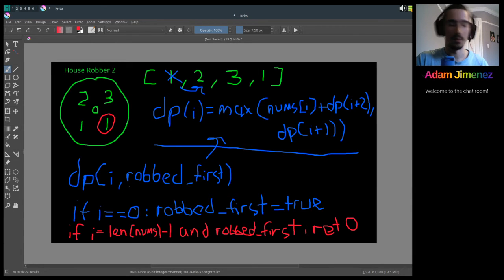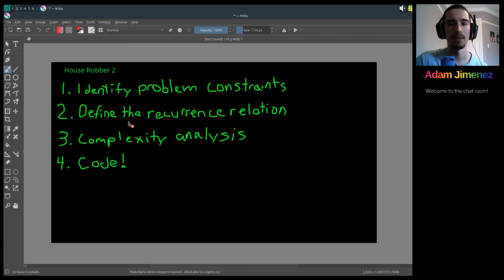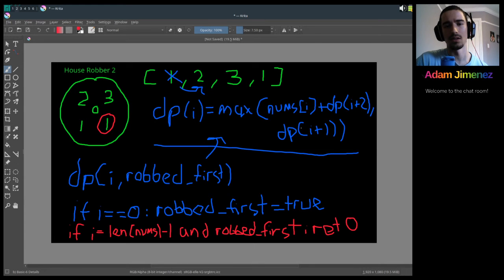So basically this problem was adding that extra constraint to the recurrence relation we defined in the last problem. And let's look at the impacts of this. So we defined the recurrence relation. It's more adding a base case than changing the recurrence relation, because the rest of the recurrence isn't changed. It's just if i equals 0, well, you pass on the boolean to the children in the call tree. And when you reach the last node, you check if you rob the first node.